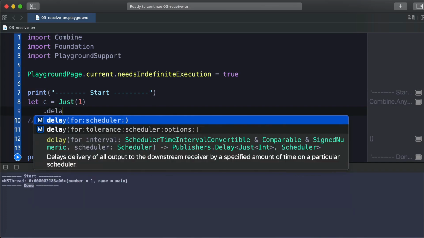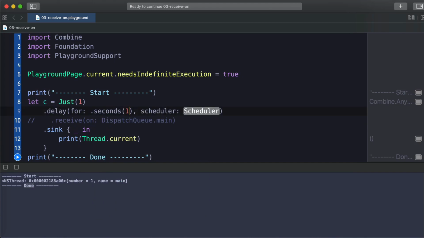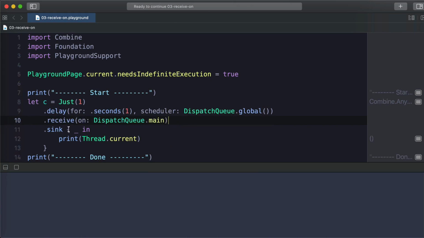And if we wanted to do something like delay for maybe 1 second, and then use dispatch queue.global here, then we could say, okay, now from that point onward, I want to receive the results downstream on the main thread, and it works just like you'd expect. So this is usually the approach that you're going to do to guarantee that anytime we're doing any kind of UI work, we want to make sure and do it on the main thread. And then anytime we're doing any kind of bulk processing or decoding of data or interpreting or any kind of complicated logic, we want to make sure that that's done on a background thread so it doesn't block our UI.